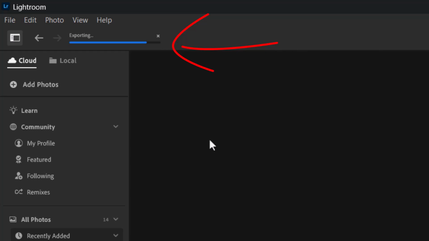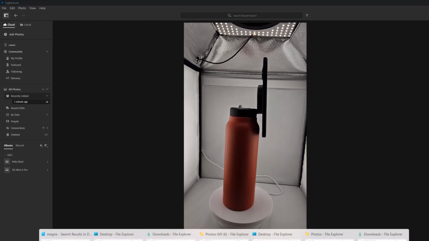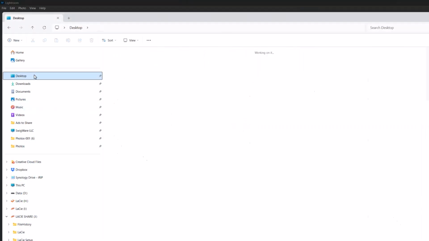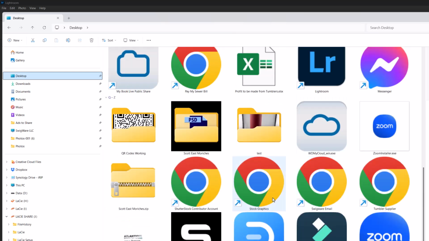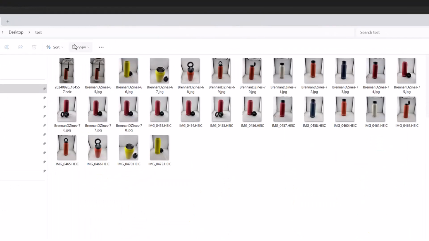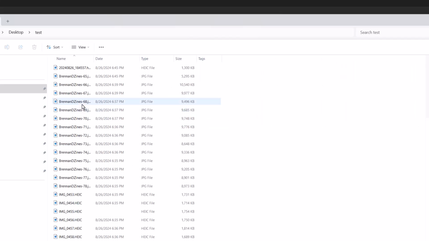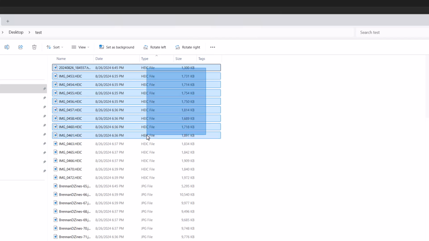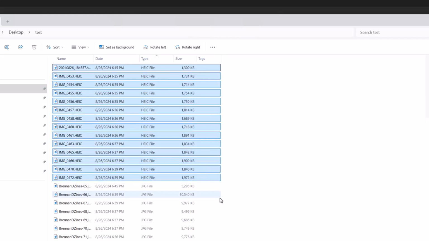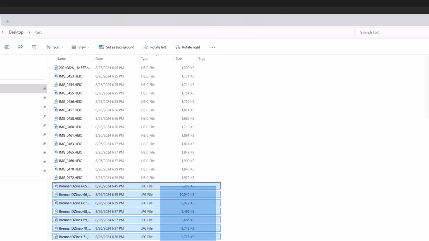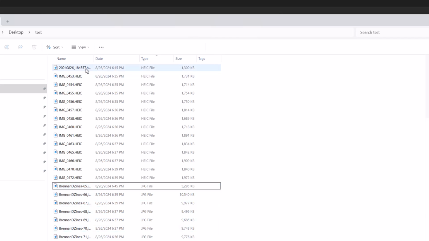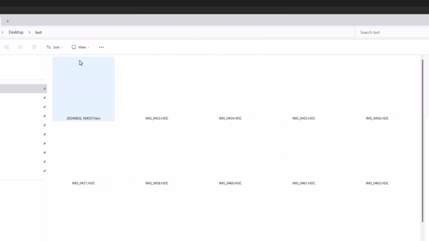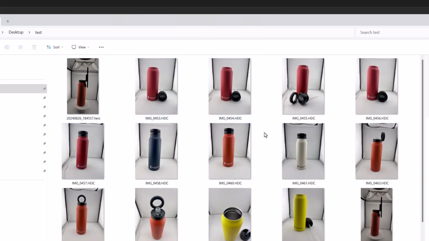But this has been the easiest way to convert the high efficiency photos for me. Let's go ahead and go up to here. I want to go to my Test folder, which is where I saved it to, and let's go to View so we can view the details and the file types. And what do you see? Well, exactly, you see the HEIC file type, and there's 14 of them, and then you see the JPEG file type, and we have 14 of those. So basically we have a carbon copy, just a different file type.